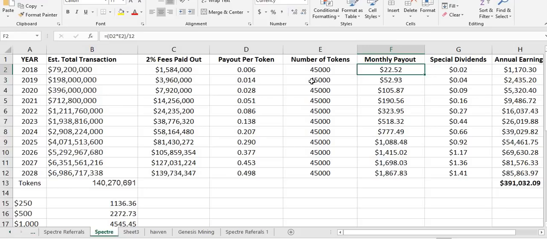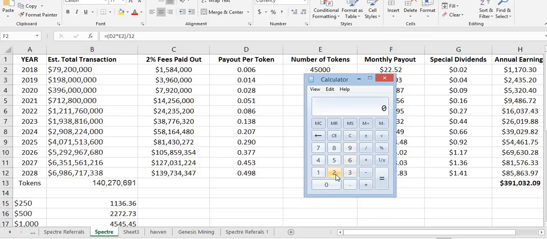So I really believe the value of these tokens is so ridiculously undervalued right now at 22 cents that it's a no-brainer. And again, I'm not giving you financial advice, but it's certainly something you may want to consider going and having a look at picking up a few of these little bad boys.